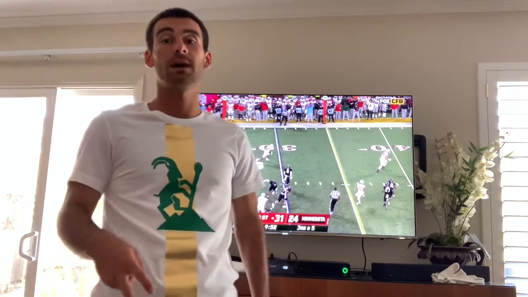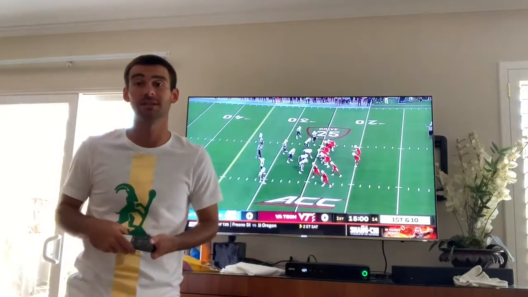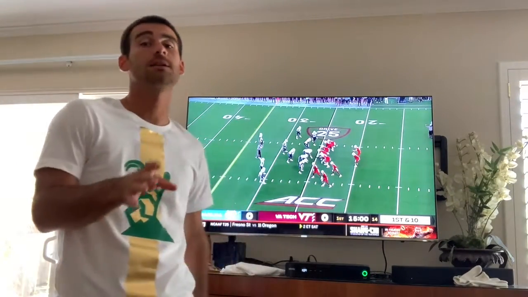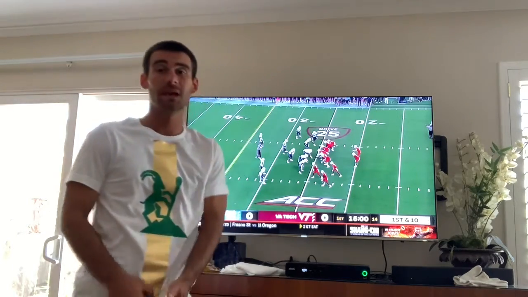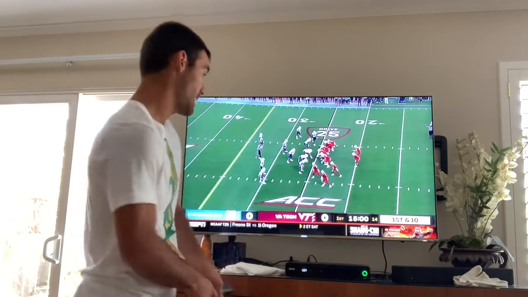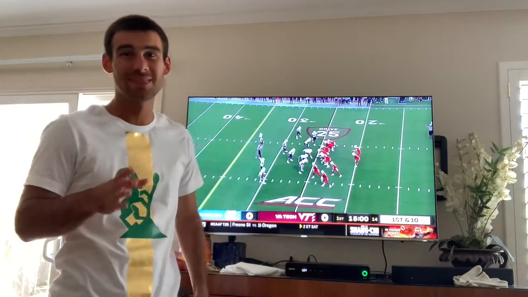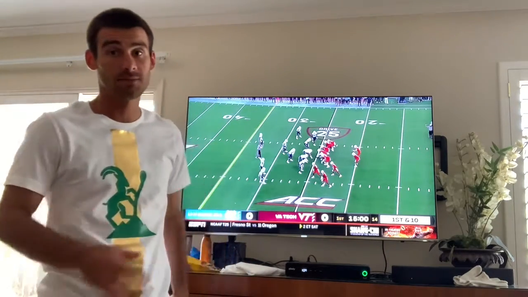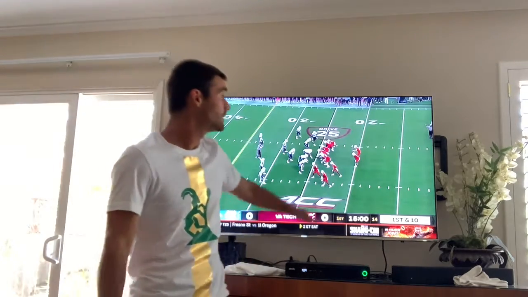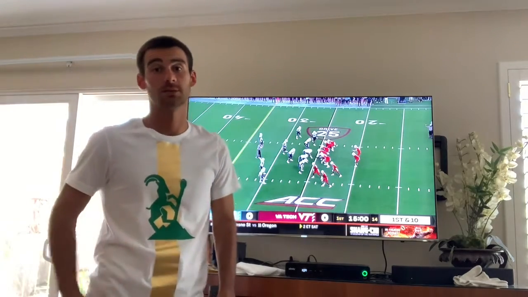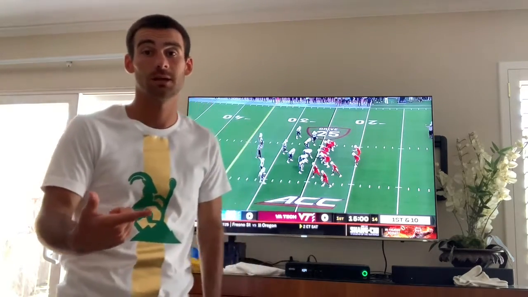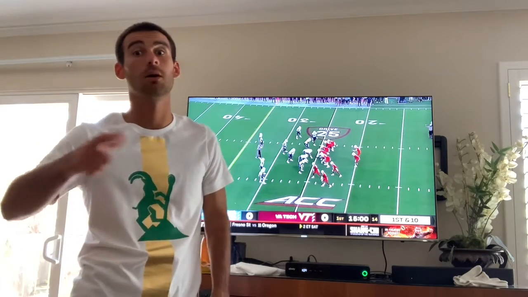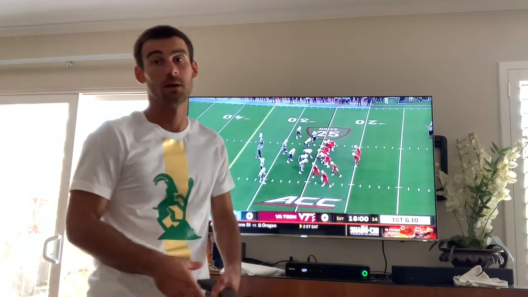All right, here's a play from Virginia Tech versus North Carolina. Quick side note before I show this play. Virginia Tech beating North Carolina was no upset. If you do your research, you'll notice that Justin Fuente, the head coach of Virginia Tech, is a really good coach. And their recruiting classes the past few years, it was obvious. It is no shock if they were to meet Clemson in the ACC championship this year. Do your research. Look at coaches' records and the recruiting classes. It usually equals success, and you also can tell who's doing a really bad job the same way.